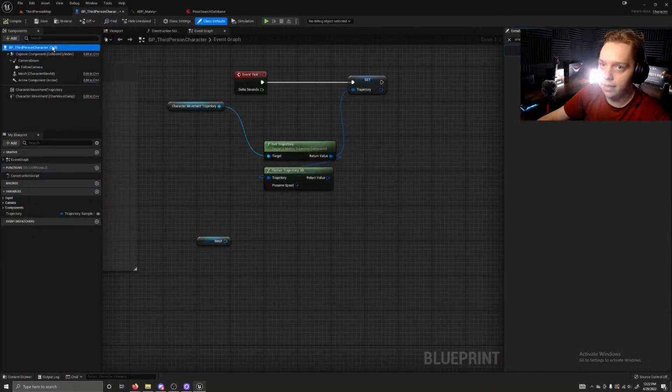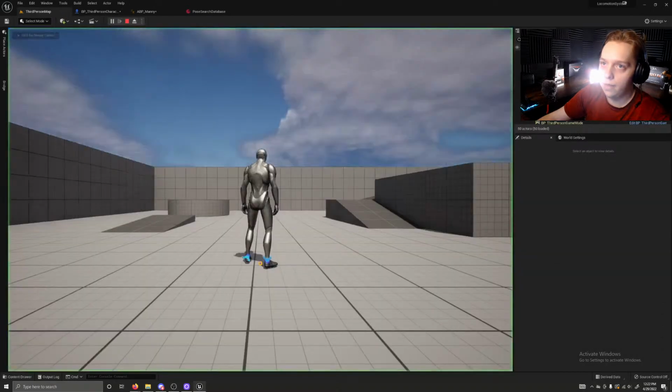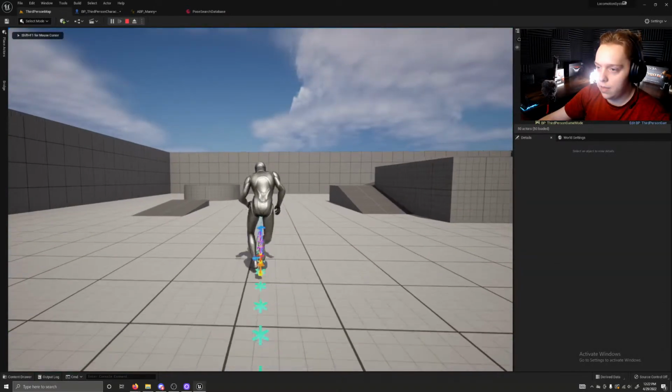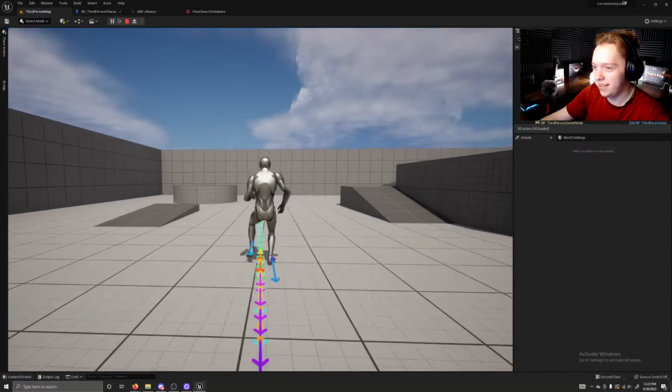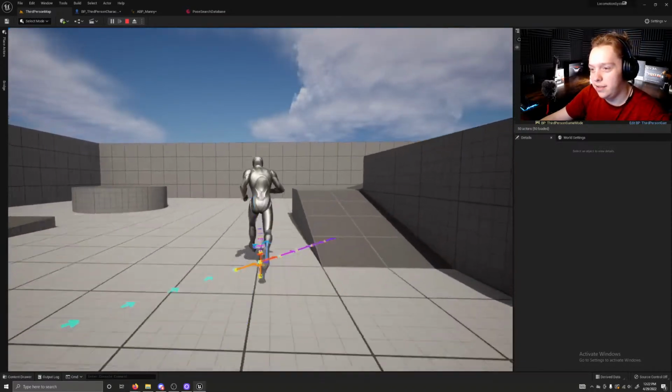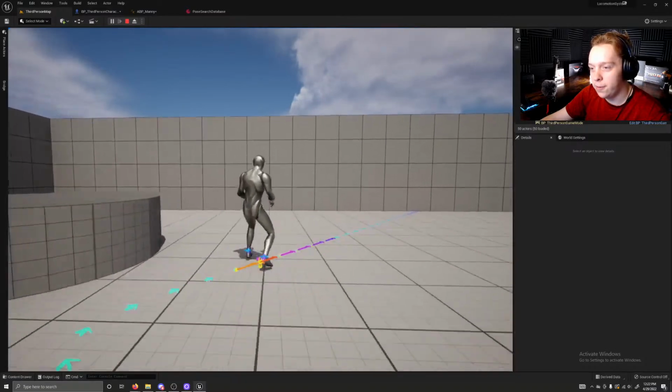And let's use controller rotation yaw. We have pivoting, guys. We have pivoting. And it's just using forward.